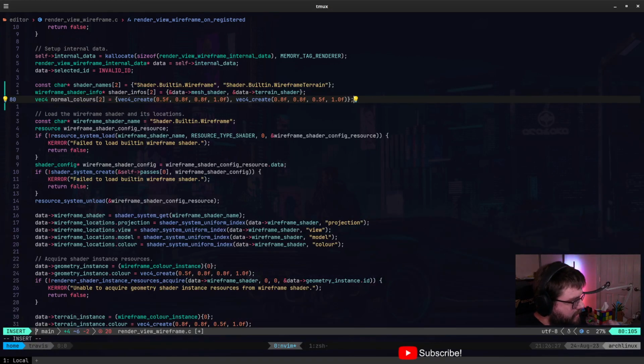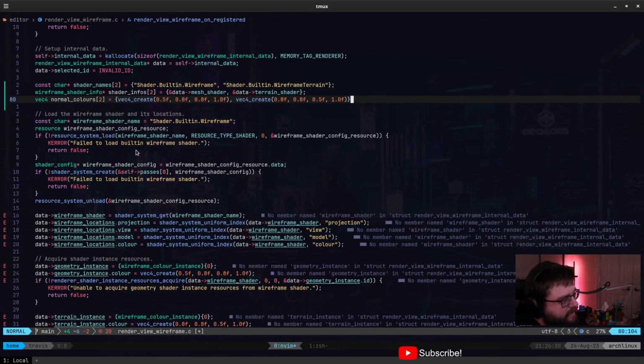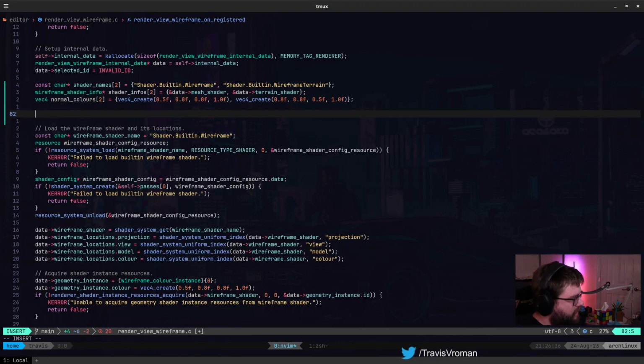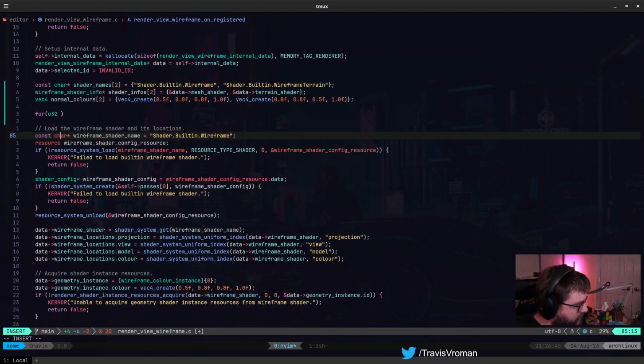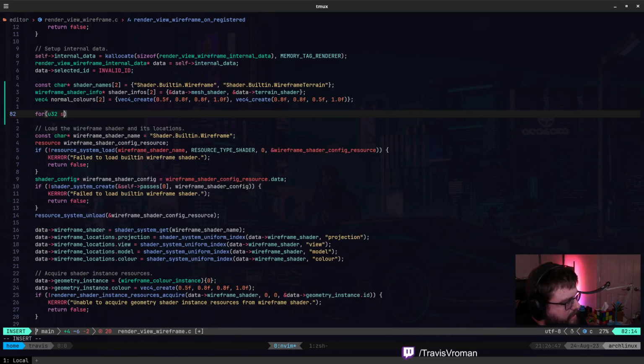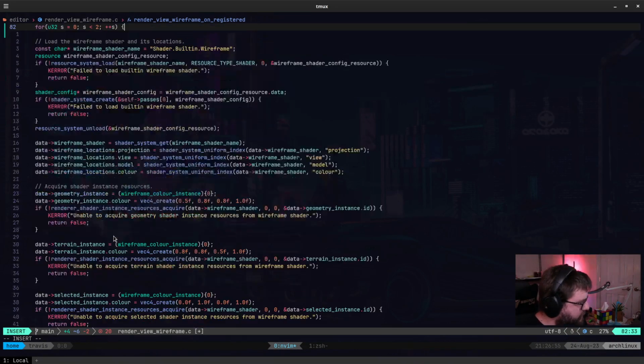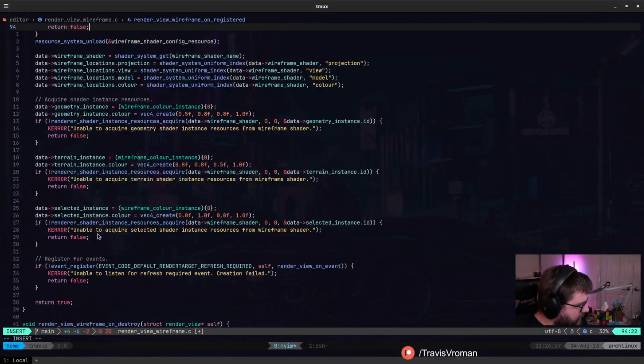All right. And now all we have to do is loop through these things and swap them out by index, and we have all the info that we need. So I can say for U32, I don't know if we have any loops down here, but I'm going to go with S on this one. So S equals 0, S is less than 2, plus plus S, right? And then we're going to open it there and come down here.